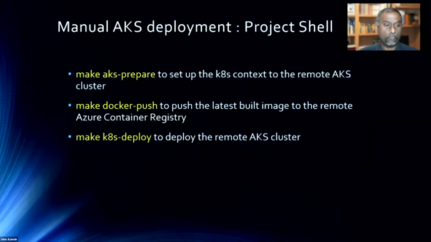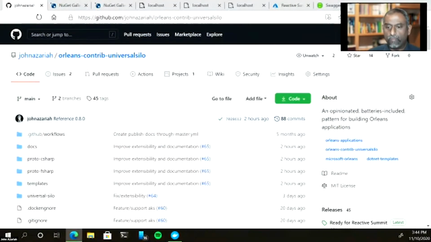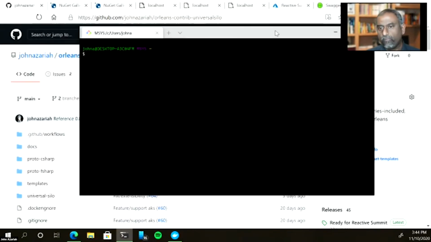Ultimately, you can just deploy to the Azure Kubernetes service. I know I'm hand waving a bit here, but I'm going to show you something that I prepared earlier. So if I take a look at my Kubernetes environment, I'm just going to set the Kubernetes context to something that already exists.